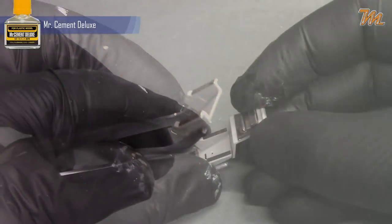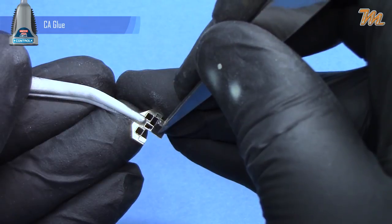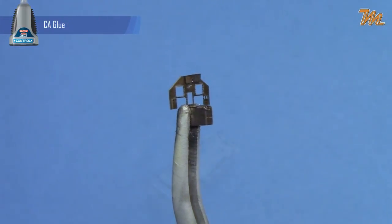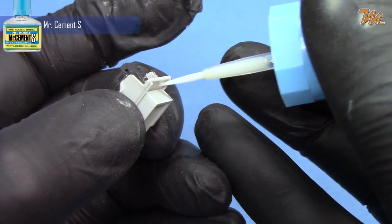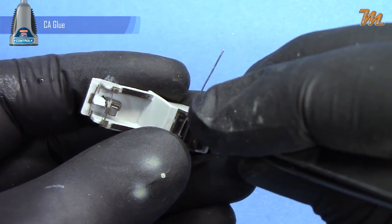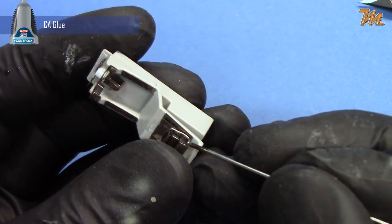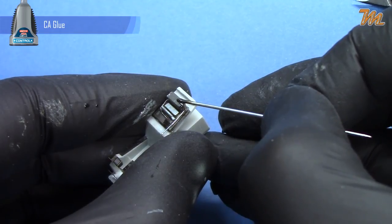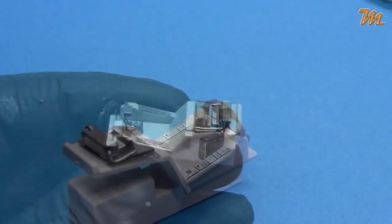Let's move on to assembling the main pieces of the cockpit. I added some extra details from plastic beam and soldering wire. This is how the cockpit looks in this stage.